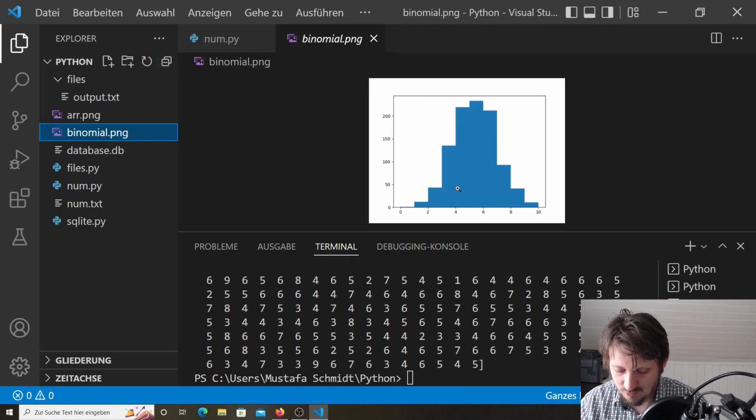You can test this with other distributions, whatever comes to your mind. It gives you a lot of nice possibilities to really do a lot of stuff with NumPy. Okay, and with this I want to stop this very short introduction into NumPy. As I said, if you are interested, put it into the comment section, then I can maybe make a tutorial series about that whenever I have a little bit of time.